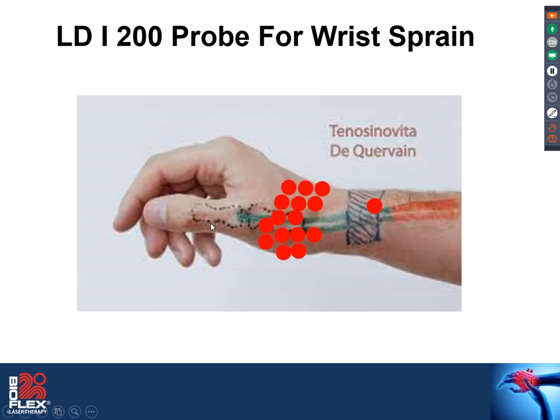For tendons, you want to hold for 5 to 10 seconds in around there. Don't hold it for 1 or 2 seconds. You need enough light to actually penetrate through the skin into the tendon sheath itself. And sometimes even the tendon itself is affected, so you want to have enough light that will penetrate definitely deep into the tendon.